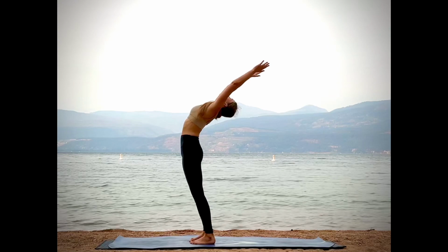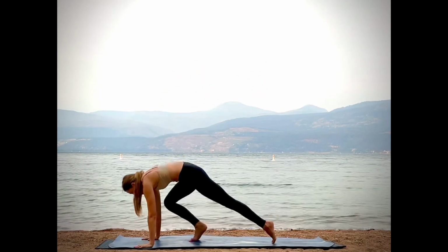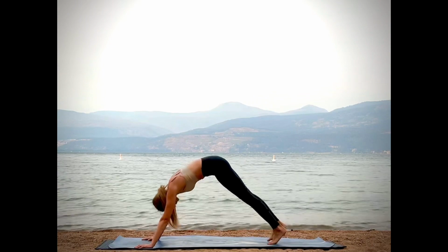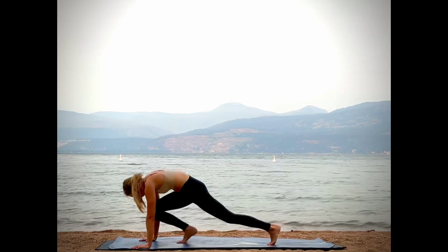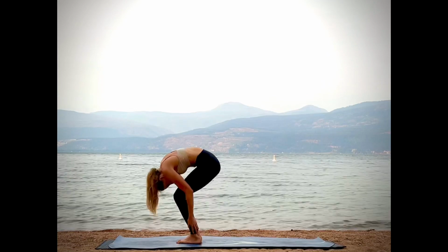Inhale, arms up, mini back bend. Exhale, forward fold. Inhale, plank. Exhale, chaturanga. Inhale, upward dog. Exhale, downward dog. Inhale, right leg up. Exhale, step it forward. Left leg meets right. Forward fold.